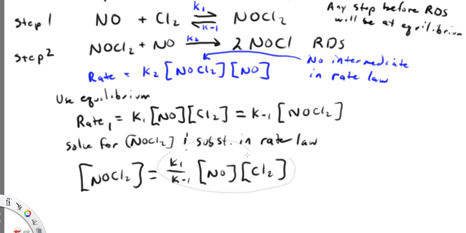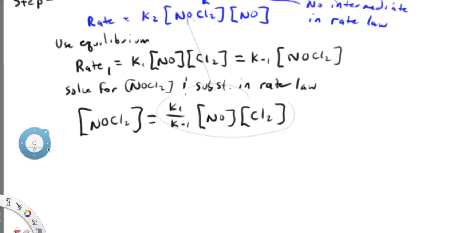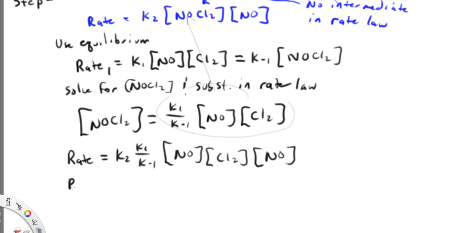Now what I'm going to do is plug this in to my rate law. I'm going to substitute, so I'm going to keep that rate law there so you can see it. And this is going to be my rate. The rate law then is going to equal K2 times K1 over K minus 1, so a whole bunch of constants there, times NO, so I'm substituting for NOCl2, times Cl2, times NO. That's from up here.